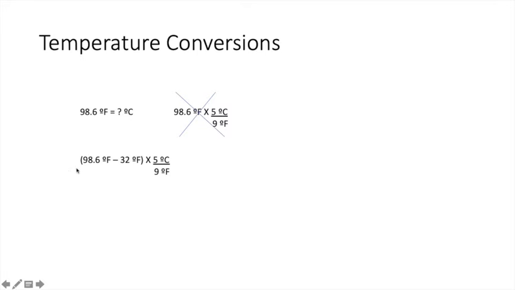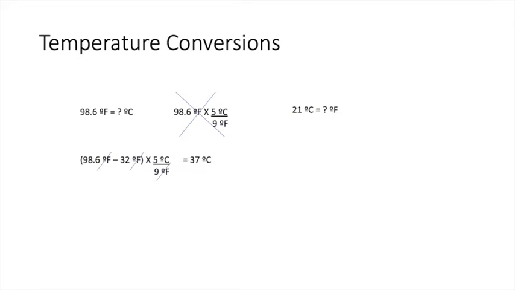Okay, so 98.6 degrees minus 32, you'd hit the equal sign and find the difference. Now you know exactly how much change there was in Fahrenheit, and then you can multiply that by the conversion factor. Okay, and again, the Fahrenheits will cancel, and you'll be left with degrees Celsius. And so your body temperature in degrees Celsius is 37 degrees Celsius, and I think you saw that watching the videos maybe.